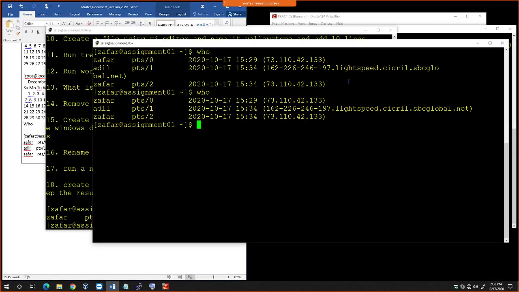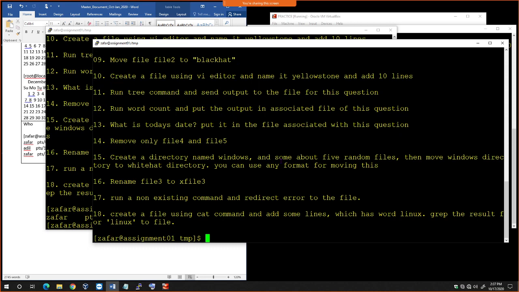So you go to cd /tmp and you ls, the assignment file is there. If you want to see the content of the file, you do cat assignment and hit enter. You have about 18 questions in there.